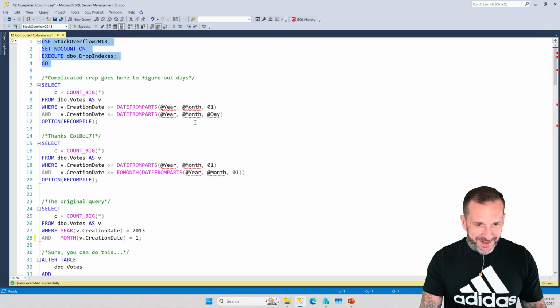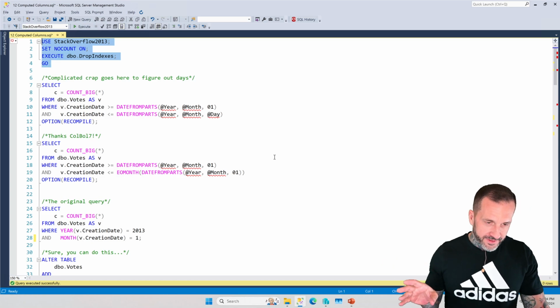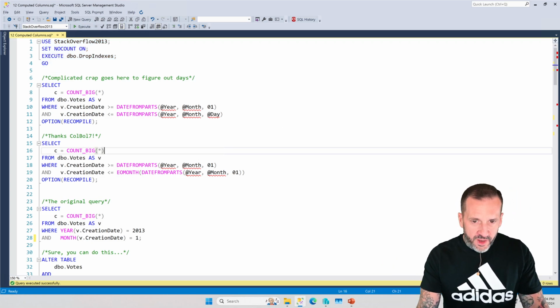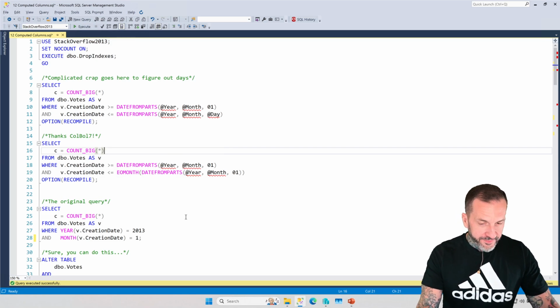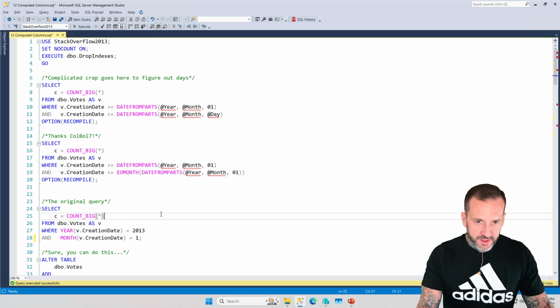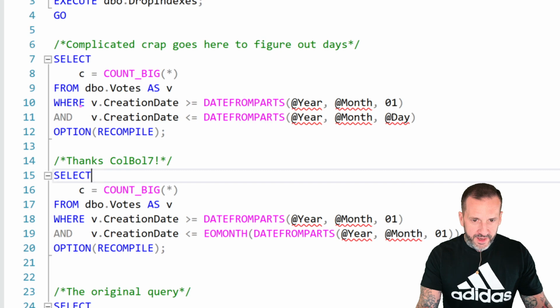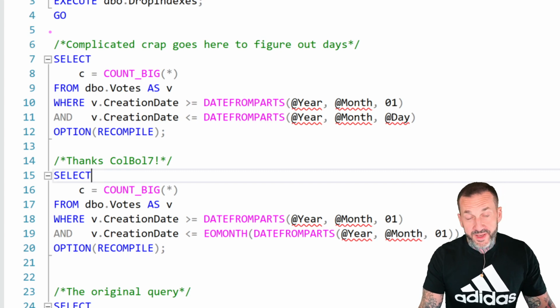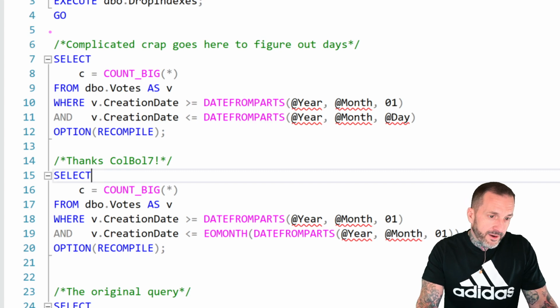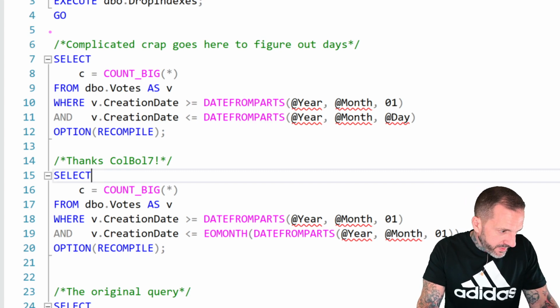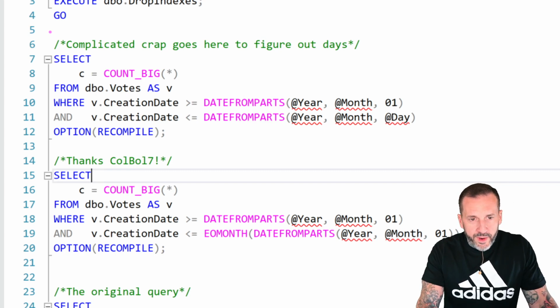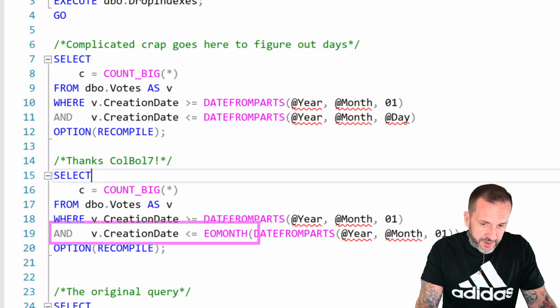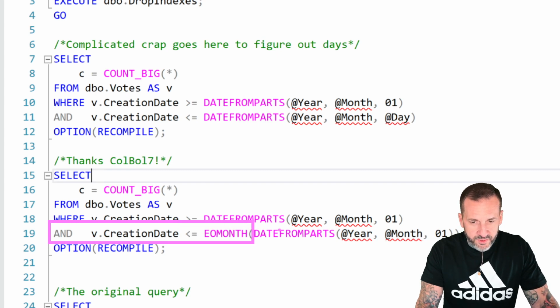But anyway, let's talk about computed columns here. Now, this does stem a little bit from a video that I made recently about how to search better for dates and years in queries, where I talked about how you could use creation date. The original query that I had written, I'll be honest with you, is code that I had sitting around, adopted from something that I worked on a long time ago, where SQL Server 2012 wasn't quite popular then, and so the end of month function wasn't readily available across every place where it would have been used.